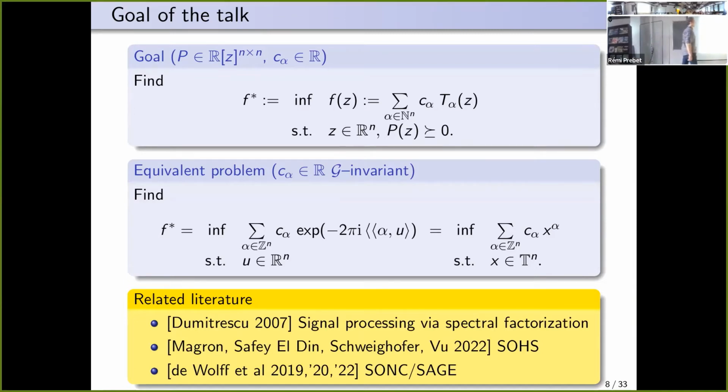On the other hand, we can go to multivariate Laurent polynomials and optimize them on the compact torus. And an important application for this was already something we saw yesterday in the talk of Hugh, who was citing this book by Dumitrescu on the positivity of trigonometric polynomials in signal processing. In this book, what is mainly considered are univariate polynomials, and what happens when you take products of those to generate multivariate polynomials. These polynomials that I was talking about that are defined by some crystallographic symmetry don't appear in this book. But on the other hand, what is considered are polynomials with complex coefficients.